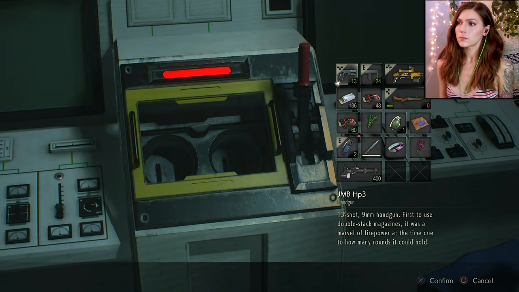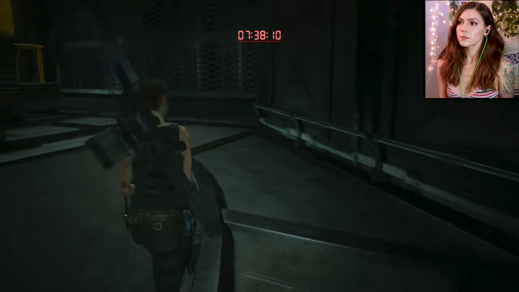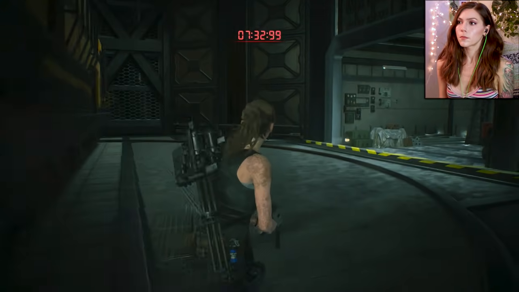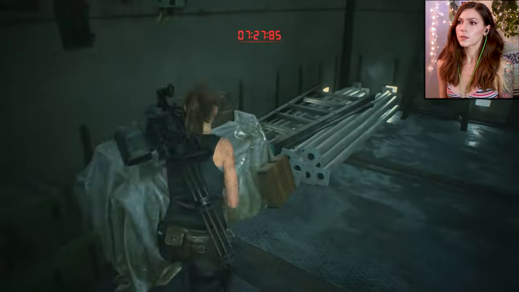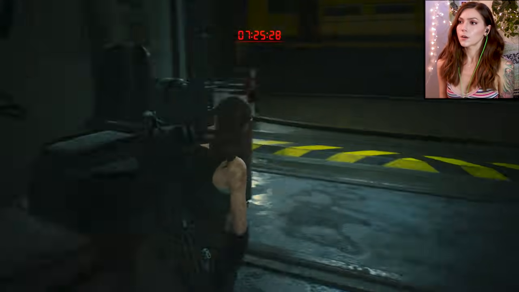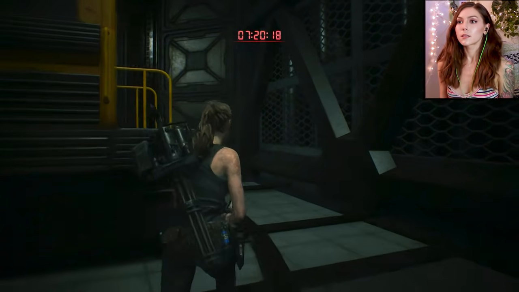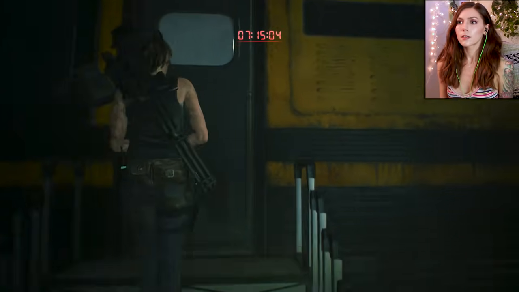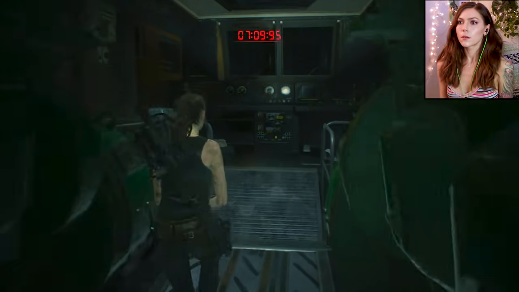Oh, we need two things that I don't know what they look like, though. Where do we get those from? Is there something over here? No, it's probably inside. Fuck. Is it inside the trolley thing? What? These.